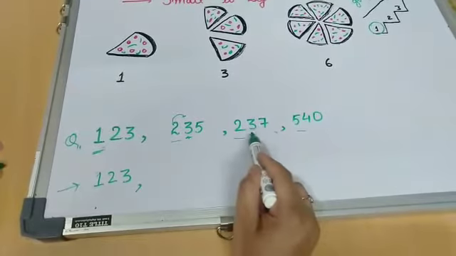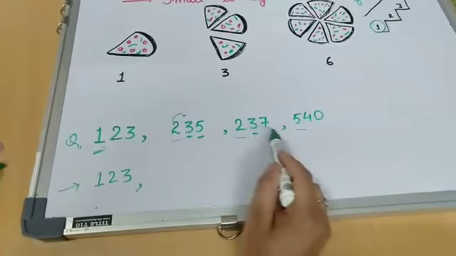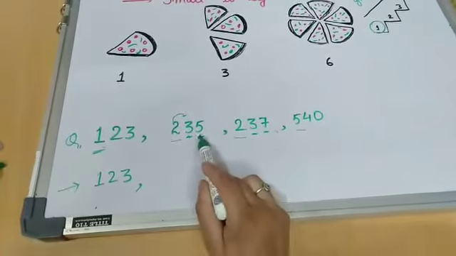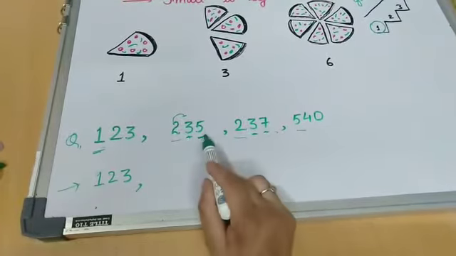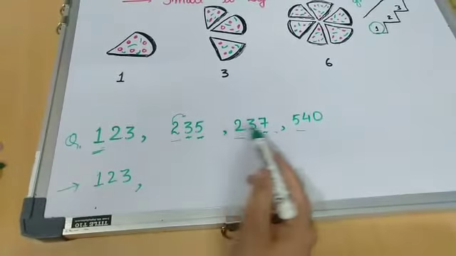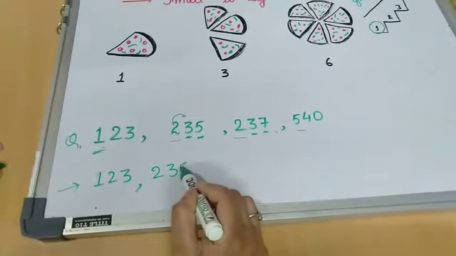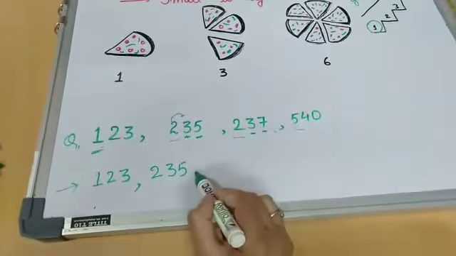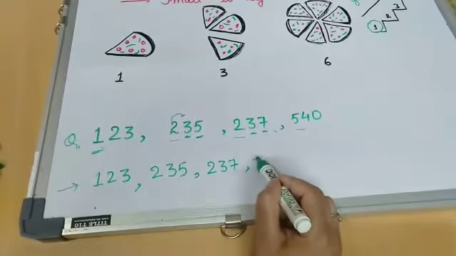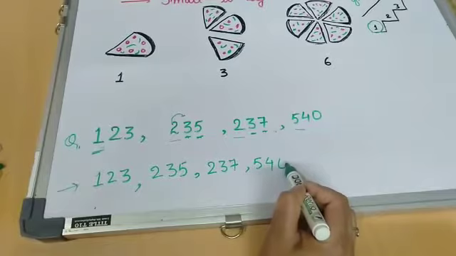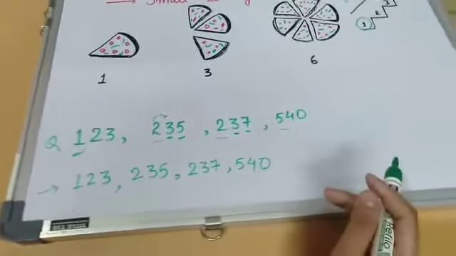3 और 3, यहाँ पे भी दोनों नंबर सेम है, so we will see the next digit, okay? Here it is 5 and here it is 7. तो कौन सा स्मॉल हुआ? 5 या 7? Yes, 235. 5 7 से छोटा है, तो यहाँ पे क्या आएगा? 235. अब इसके बाद ऑब्वियस सी बात है, पता ही है, 237 और सबसे लास्ट में आएगा 540. वेरी गुड. ये तो वैसा का वैसा ही लिखा गया, लेकिन हमें ऐसे ही कंपेयर करना होता है.